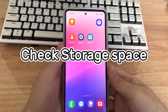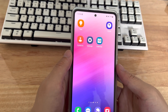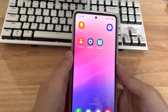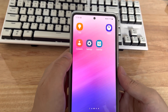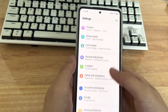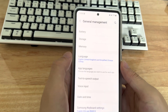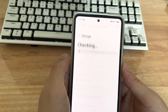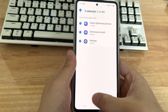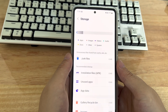Method 2 is to check storage space and clean up as needed. On most phones, you can check available storage in the settings app, though settings may vary by phone. Your phone may experience problems when less than 10% of storage space is available. Go to settings, find the storage option to check how much space is available. If storage is low, you may need to delete some files, unused apps, and junk. Some phones have a free space button you can tap directly.